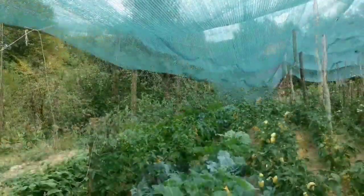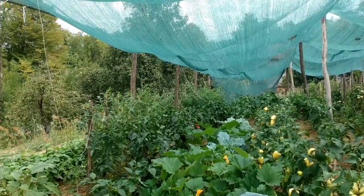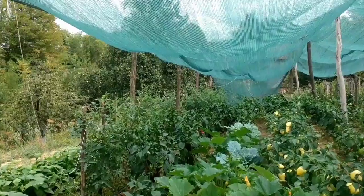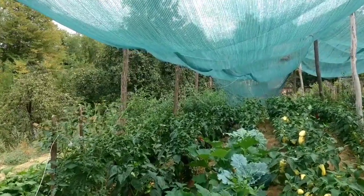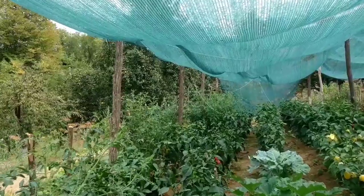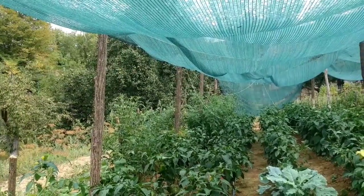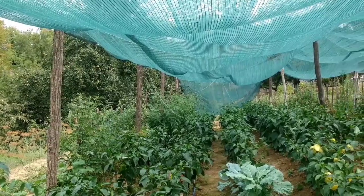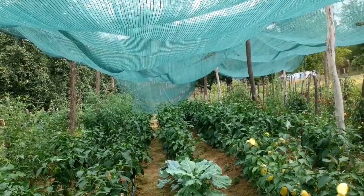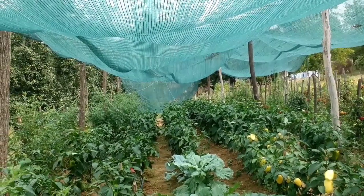Whoa! Flying with this iPad, I have to say, is useless in the sun. The glare is really bad, but this is inside where all the vegetables are, and I am getting used to it. It's not very responsive, so I think I'm going to have to get the controller at some stage.